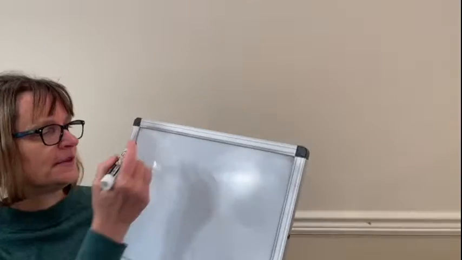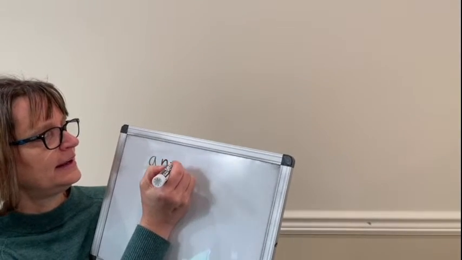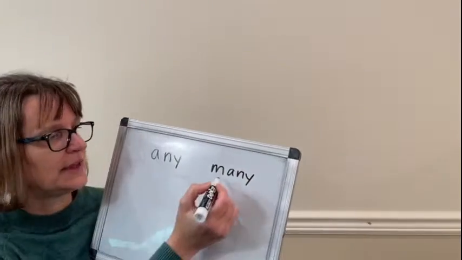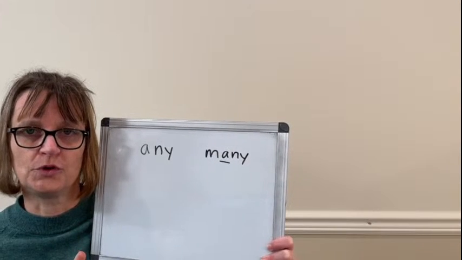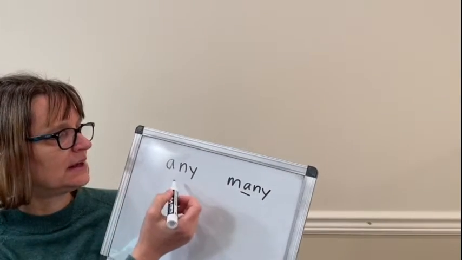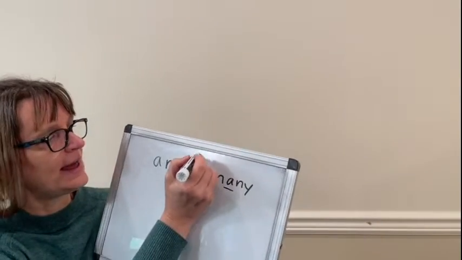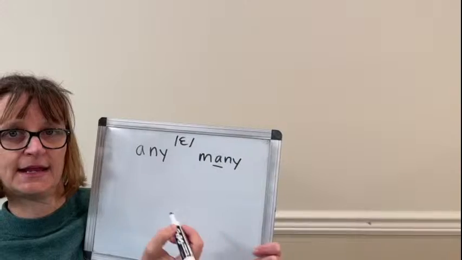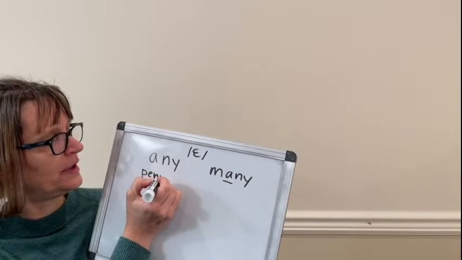We have a question about the words any, anyone, and many. So a request for a video about that. That is something I can cover in a future video as well, but let's just briefly talk about your words this morning. So we have any and anyone and many. This is an example where the letter A doesn't follow its typical rule for saying the ah sound in English. And in these words, the letter A says the vowel eh, like in men or then. So words like any and many rhyme with the word penny.